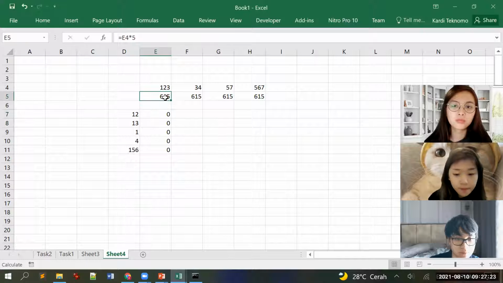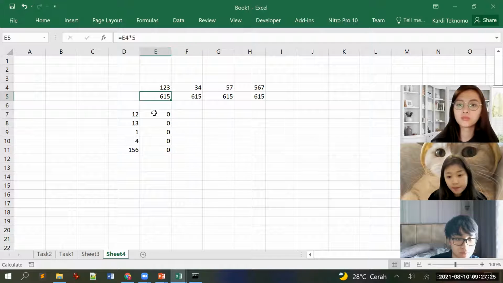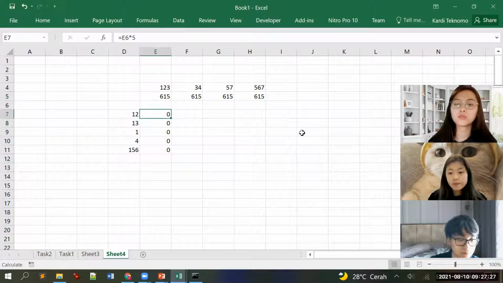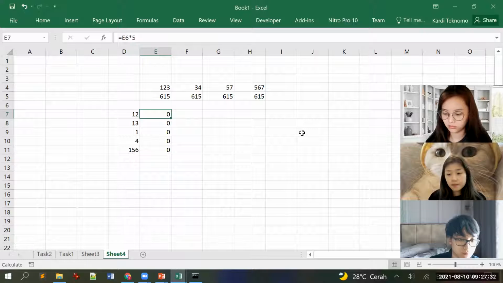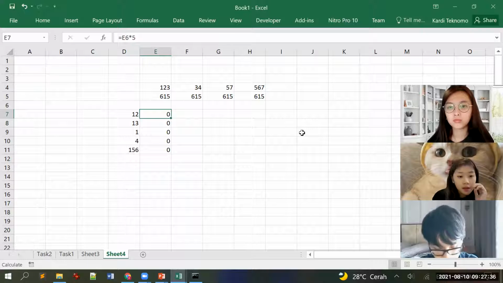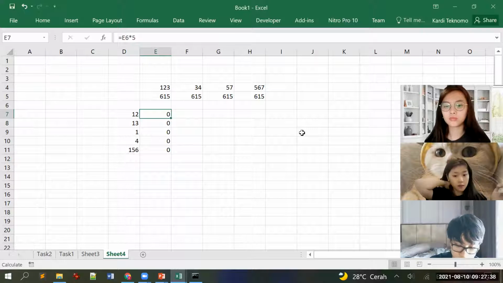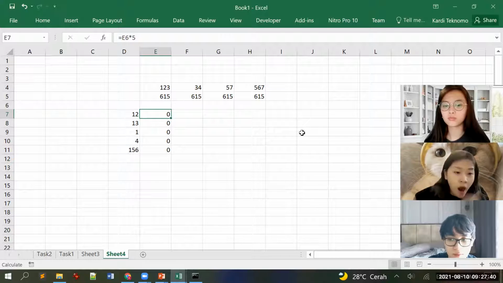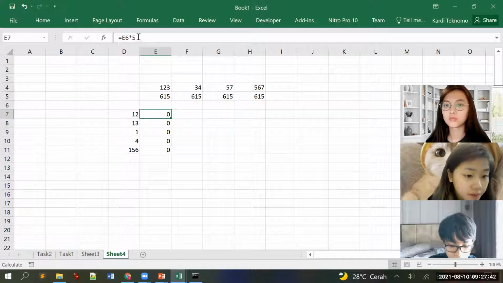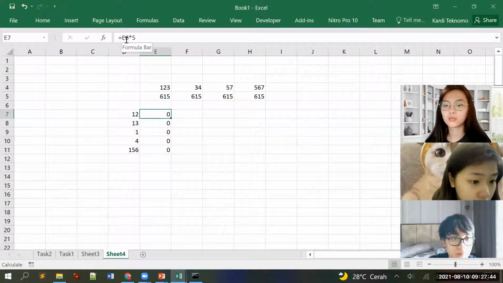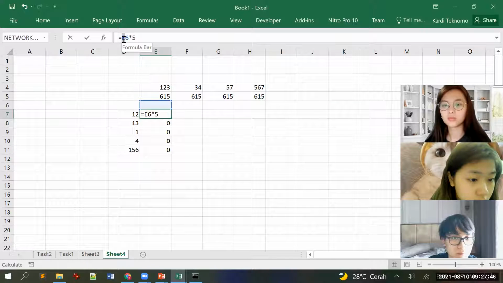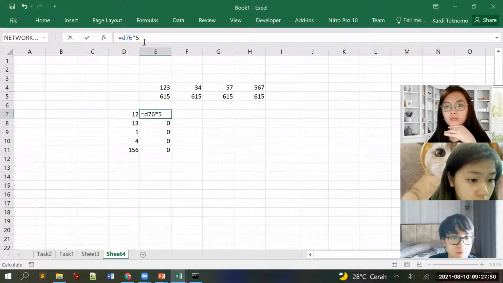That's exactly what Excel is thinking. So what if I don't want that? If I want to refer not to the cell above but to the one beside it on the left, what will I do? In this case, I will change the E to D, D7 in this case.